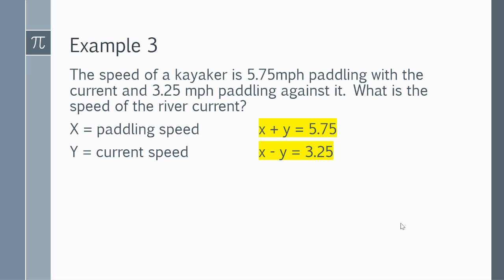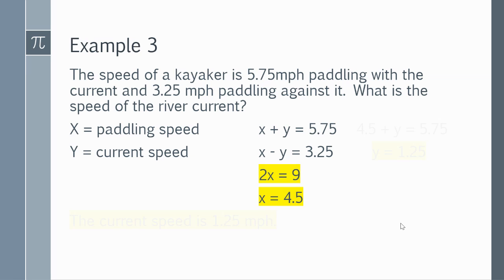Let's solve this. If you look, we have an elimination method type equation, because if we just add here, we're going to eliminate the y. So we don't want to do substitution here. We're going to do elimination now. So we're going to add the x's, get 2x, and we add the other number on the other side and get 9. And so x is 4.5.